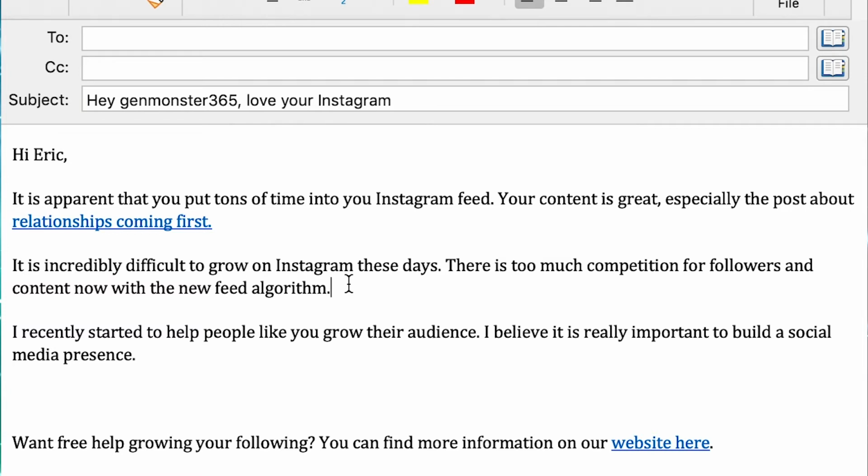And number 2 is contrast. And remember, that's that day and night scenario. This email does attempt this. It says the problem solution, but to me, it's not very strong. We really need to get to the bottom of what the customer's problem is. So when you're talking about competition for followers, you're really not talking about followers at all. You're talking about leads or potential customers for a business. Followers are the very tip top of that list as they cycle down the funnel and become customers.